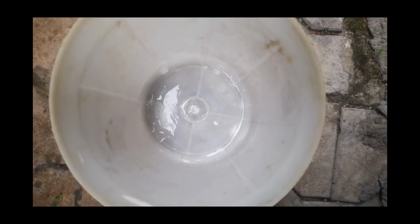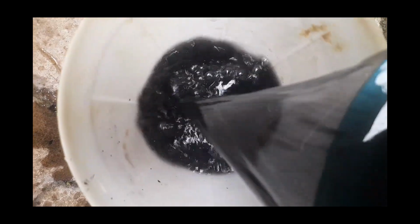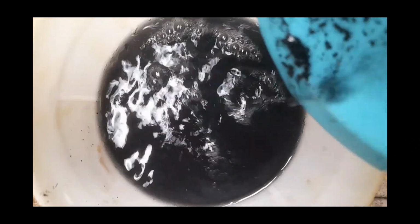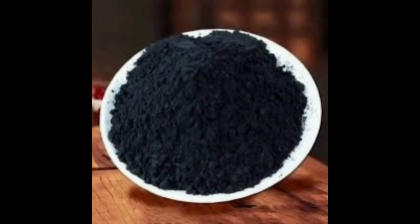Now let's talk about the type of charcoal. Is there any kind of charcoal? For me, the charcoal I love using best is activated charcoal. I've seen other farmers who use the regular charcoal. They just buy normal charcoal from those who sell charcoal on the street. They said it works for them, and it didn't harm their chicken. They just break them, use a mortar to pound them and give them as food, or they add it to their water, whichever you want to use.